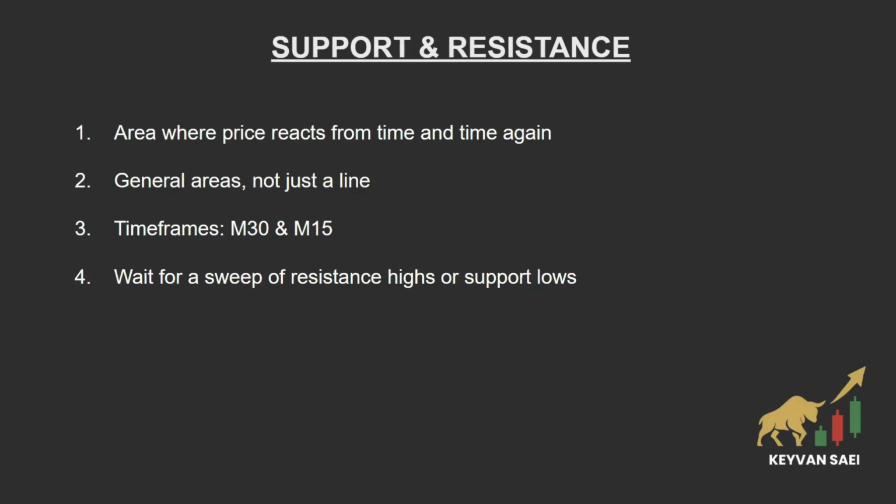You can go higher, of course, and obviously they work on every single time frame. But for intraday trading or scalping, I found the M30 and M15 quite helpful. And the most important thing is, when you want to trade the support and resistance level, you have to be really careful and usually just wait for a sweep of the resistance highs or the support lows before actually taking a trade. And trust me, if you follow this rule, it will keep you out of many unnecessary losses, as I've had them quite often in the past.